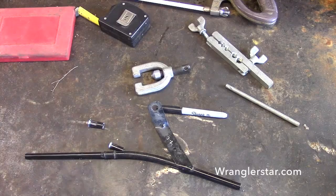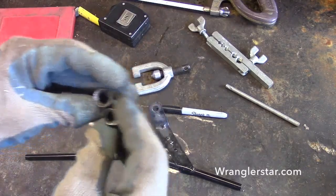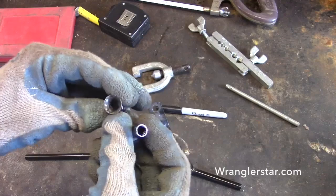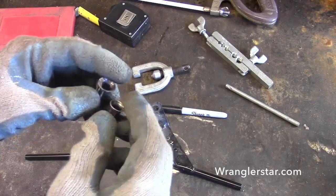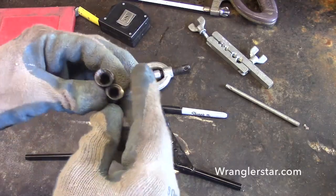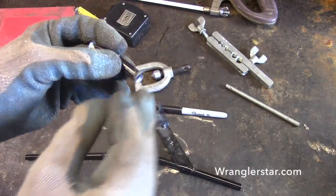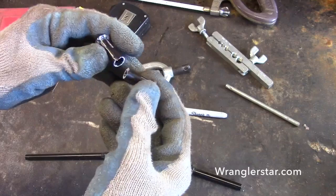Today we need to start off by producing a bunch of these little ferrules. I've got two of them built right here. As this cable threads through the 4x4 posts, the cable is pretty abrasive and it will essentially just wear the wood away. So what we'll do is make these steel ferrules which will slide in, and the cable will tension through the holes. As it comes around it'll be resting metal to metal, which will protect that wood.